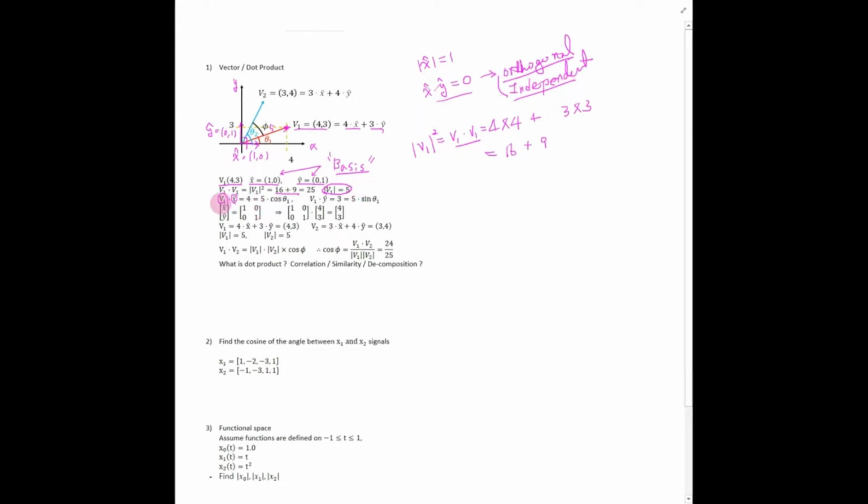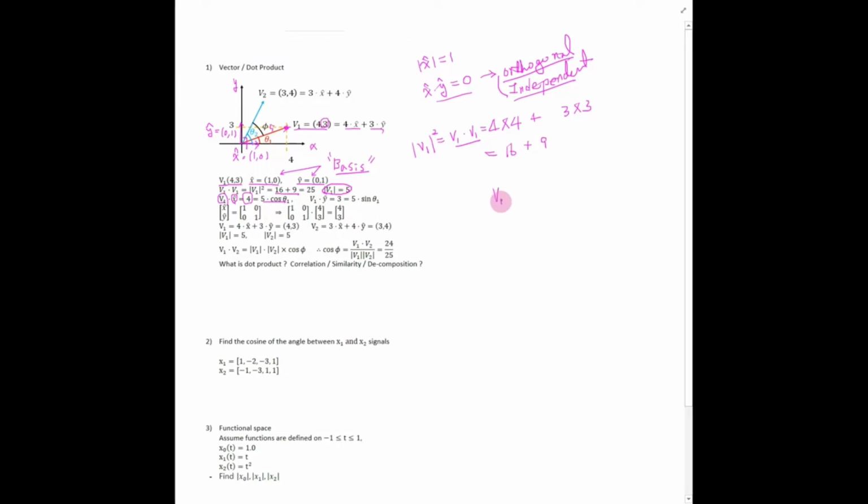And to figure out the x component of v1, we can make a dot product with this one. Then 1 times 4, 0 times 3, that's obviously 4. This is defined by the cosine relationship: 5 times cosine theta 1 becomes 4. To figure out the y component, we can make a dot product with the y basis. Okay, v1 dot y hat.